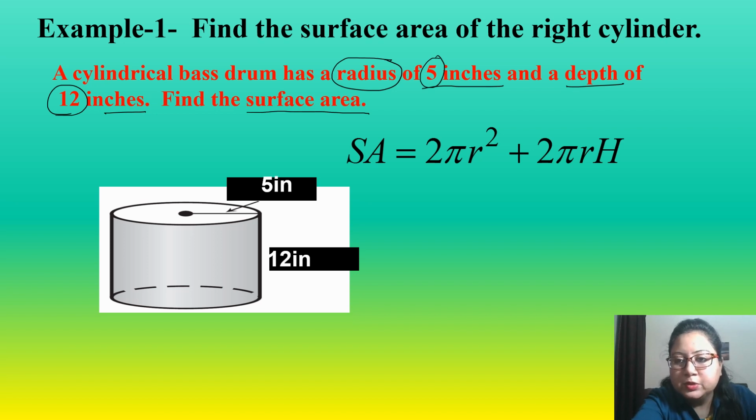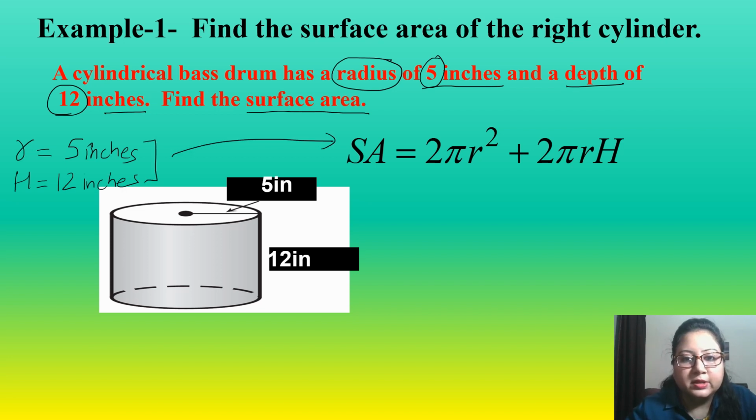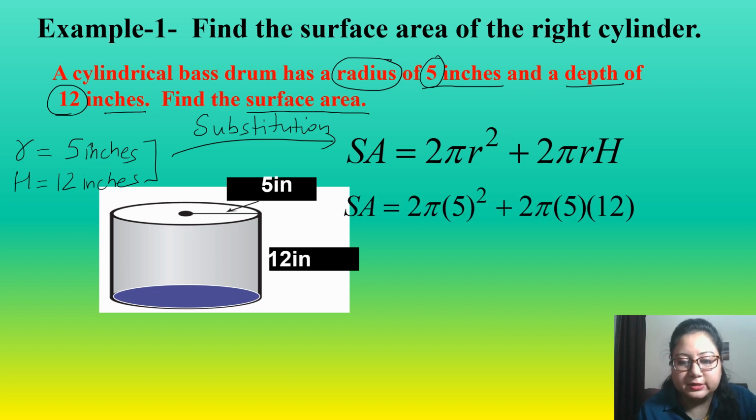So that is equal to the lateral surface area, 2 pi r h, plus the area of the two bases, the area of the two circles, 2 pi r square. Now two things are already given to us. We know the radius, that is 5 inches, and please don't forget the unit. Unit is very important. And we're also given the height. Height is 12 inches. So these two now we are going to just substitute here in the formula.